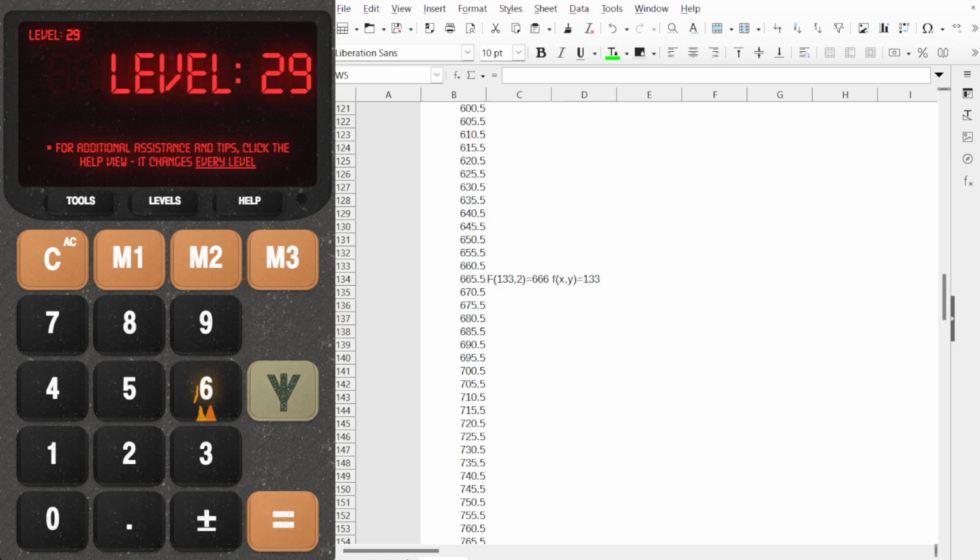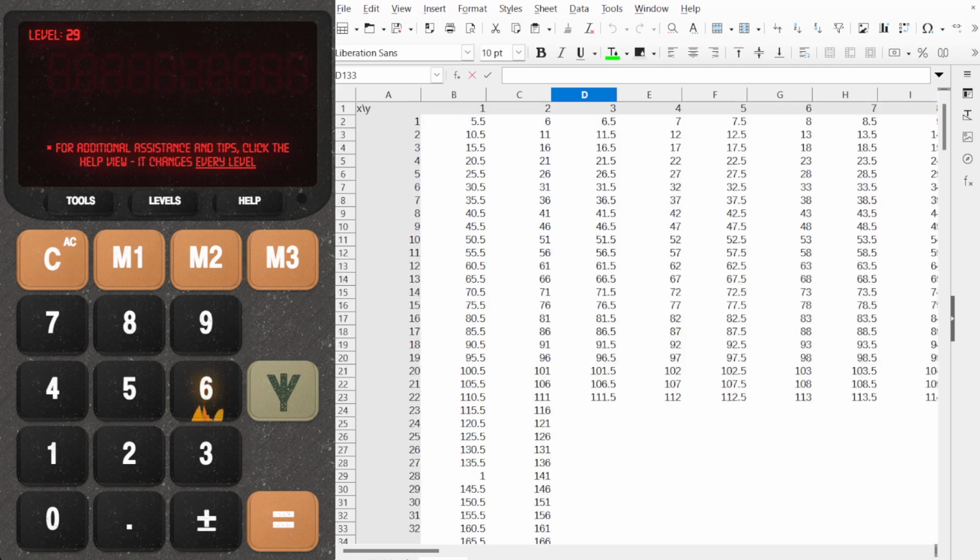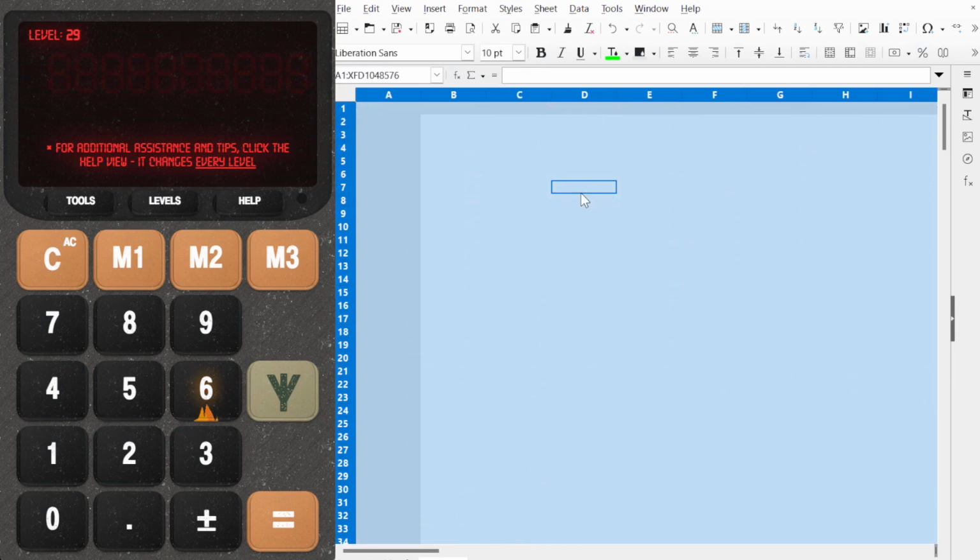How long have we been here? 53 minutes. I think today is going to be enough. We've finished 2 levels, and next time I hope we're going to do this a little quicker, a little more working with tables. I do like that we're working with tables now. This makes thinking a little easier, and I would say have a nice day and goodbye.